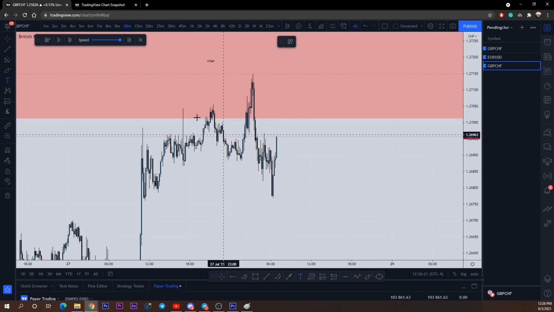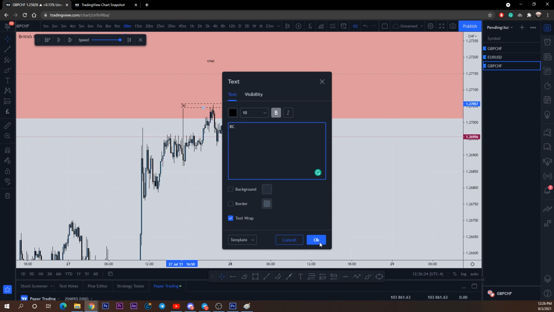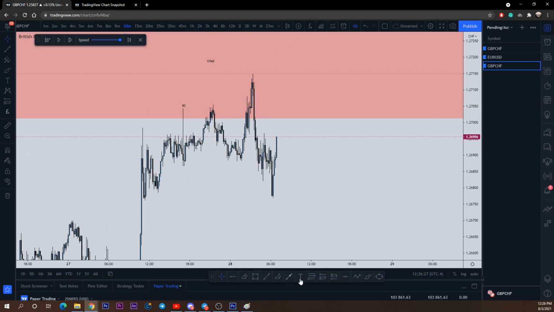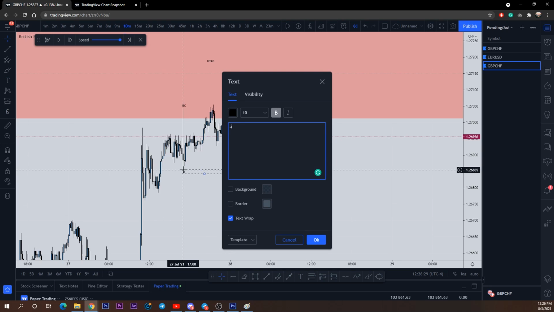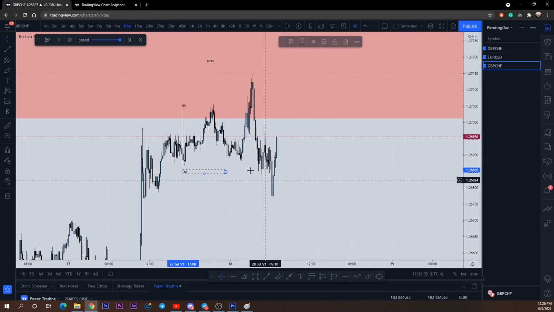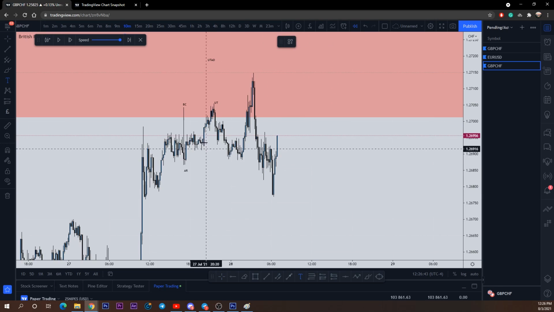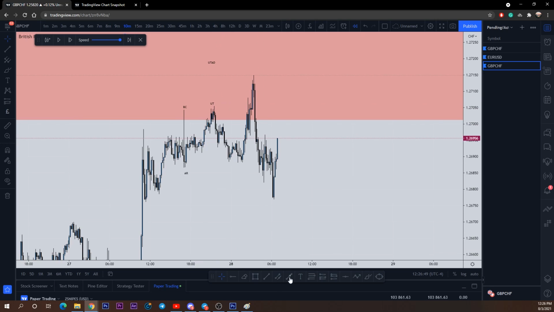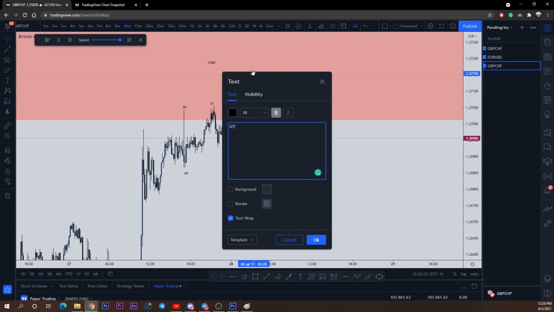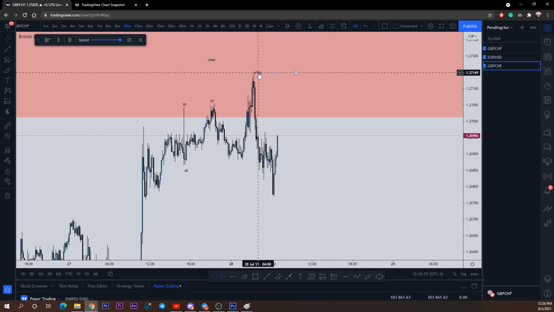So we got the same thing here. Buying climax. Automatic rally. We have our upthrust. Let me see, upthrust. We have our UTAD inside of a UTAD. And then we got our breaker structure, right? We broke this automatic rally here.